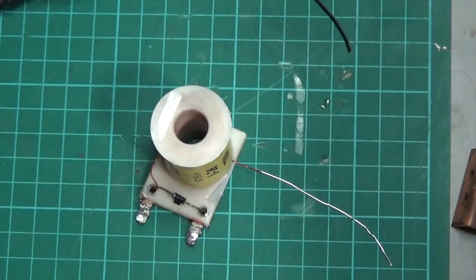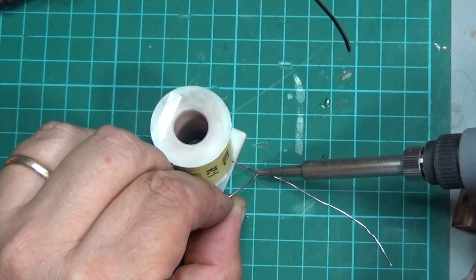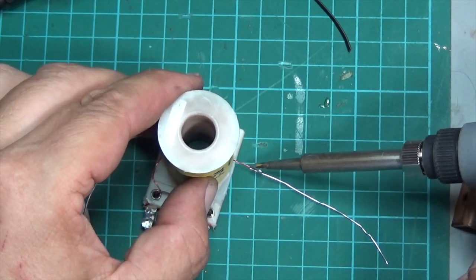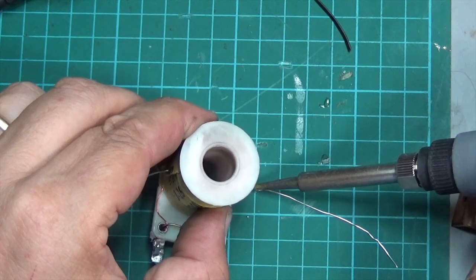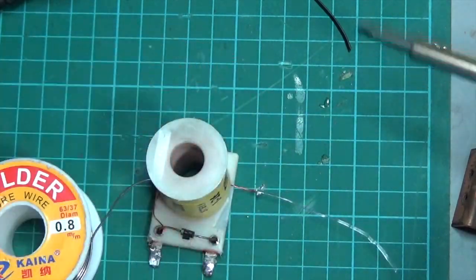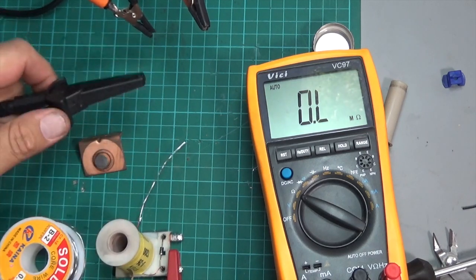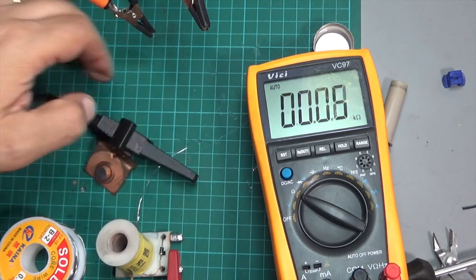Clean that off. And let's start by just seeing if we can get some solder onto it. Stick onto this. So with that wire soldered on, we can test whether it's working. If we put this on the ohms setting, we should get around 10 or 11. If that's all working.